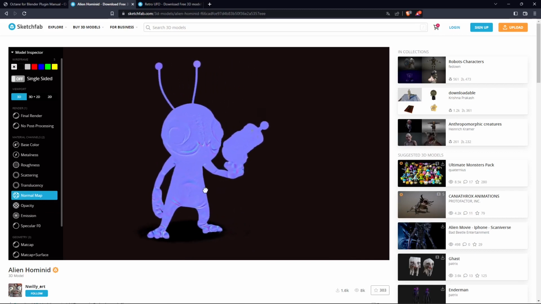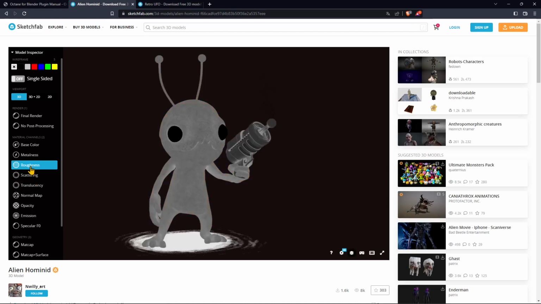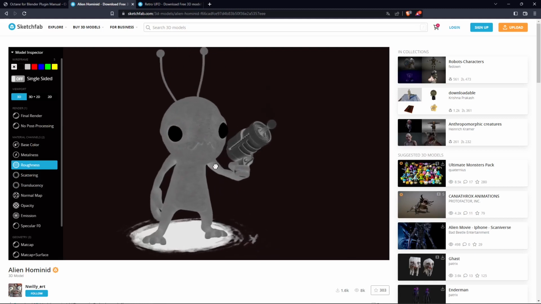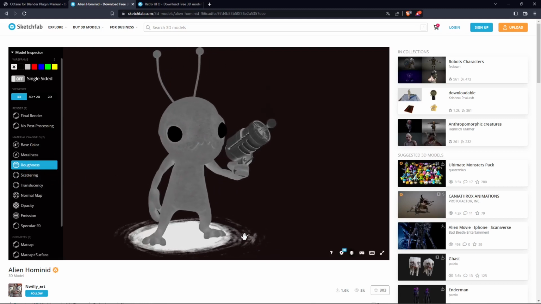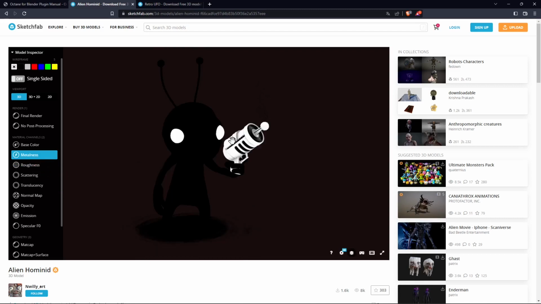Well, some maps like the normal are a little bit different. They look purplish, and they are used for creating fake 3D effects. And then we have others here. So you can see how complex this model is. So we can isolate all the different channels, all the different effects for the roughness, the specularity. Now, if you go here also in the metalness, we can see that there are some metallic parts of this model where it's going to look more shiny.